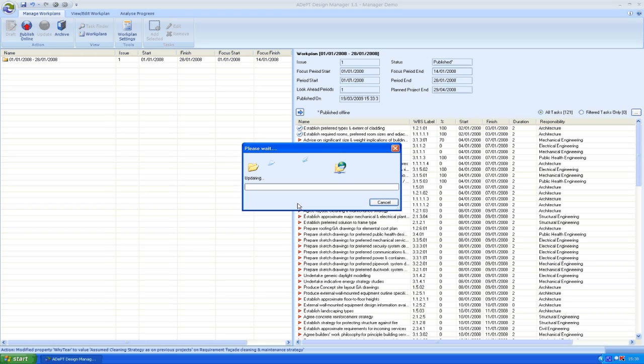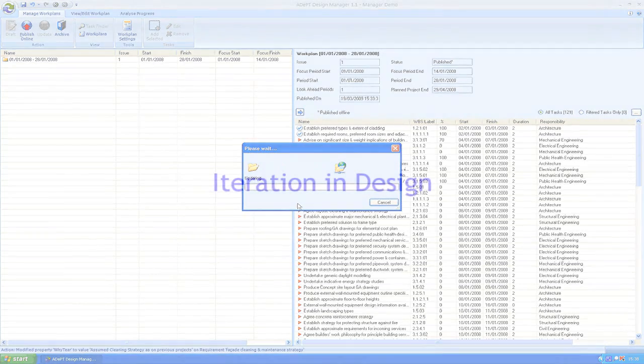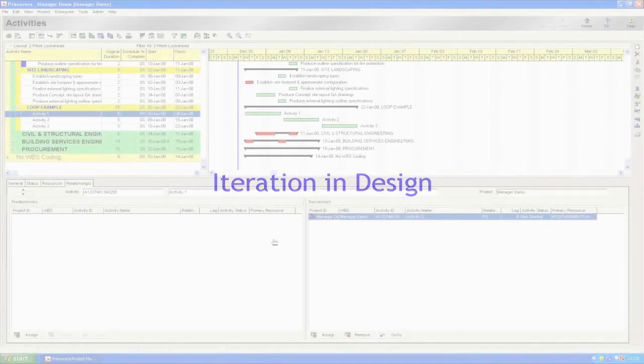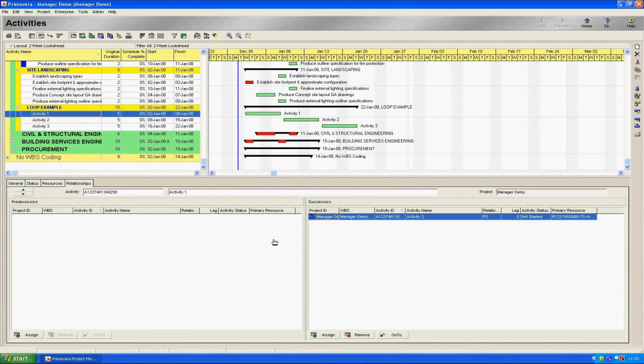As progress on the second work plan is moving ahead, I'm going to take the opportunity to show another function of the ADePT software that differentiates it from conventional planning tools, and that's the ability to cope with iterative loops. I'm going to move back to the Primavera program that we've created our work plan from. You can see that I've sorted the program into a WBS view, and that by clicking on the Reschedule tool, we can see the scheduled plan.